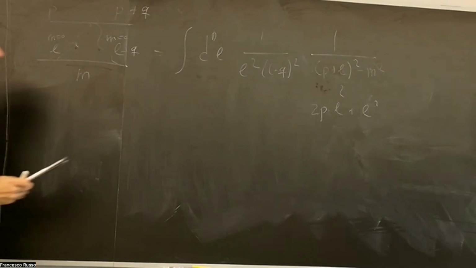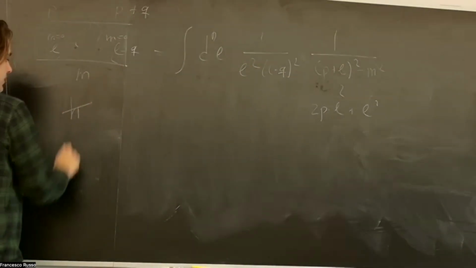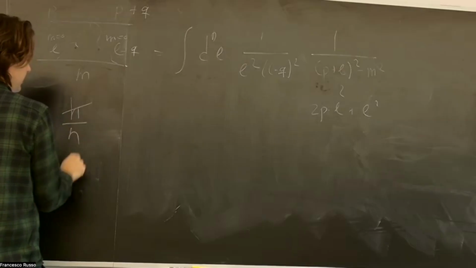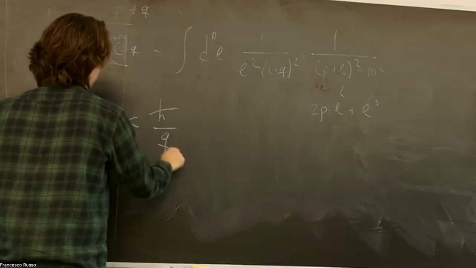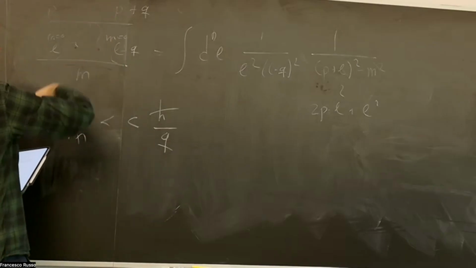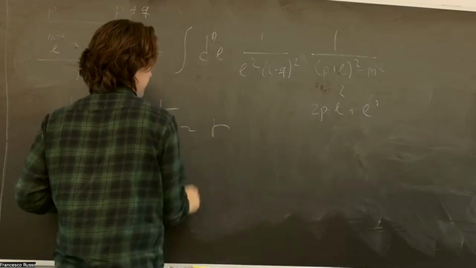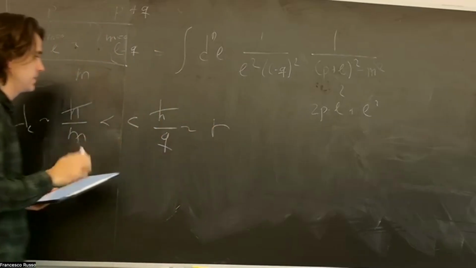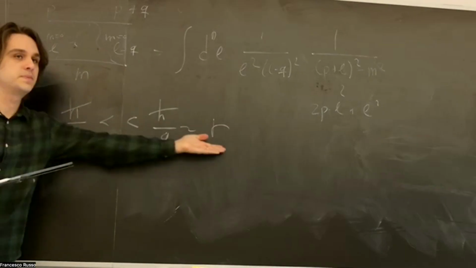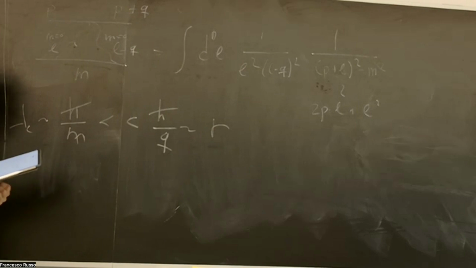Now the classical limit, I won't go into detail, but you can think of the Compton wavelength of the particle, which is h over m, and this is much smaller than h over q. So q is the transfer momentum, which is roughly like a separation between the particles. This is the Compton wavelength, this is the separation. So classical means our distances are much longer than the Compton wavelength, so q is very small compared to m.